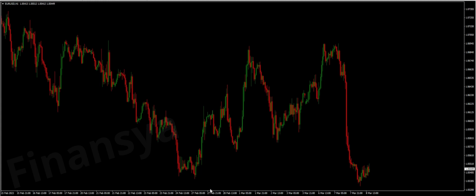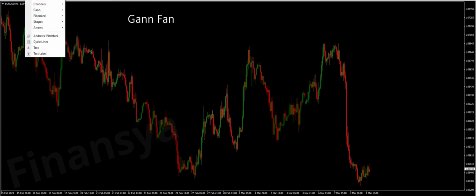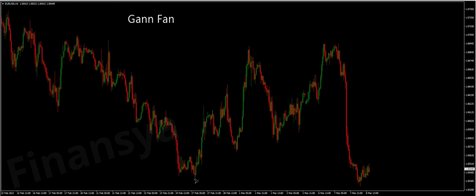Today, we will discuss the Gann fan drawing tool available by default in MetaTrader and also in TradingView platforms. Let's begin by defining this Gann fan levels tool. Gann fan, which is a kind of analysis tool, consists of a series of diagonal lines named Gann angles. They are displayed in the chart to show the different support and resistance levels.